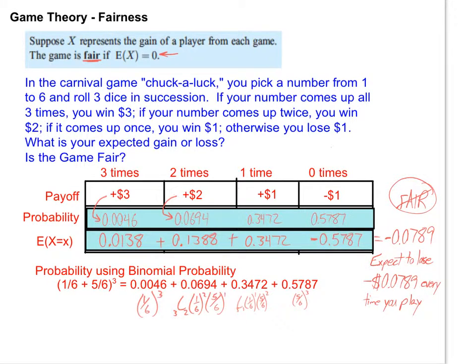Isn't it expect to lose 0.0789, approximately 8 cents? Wouldn't it technically be expect to lose without the negative 0.0789? Because if you're saying lose negative, then it means... That's correct. I'm just not saying it. Just wanted to make sure. She's just being precise. That's okay. Thank you. So the negative is telling us we're losing. It's not in our favor. I predicted it. Those sketchy carnival games.